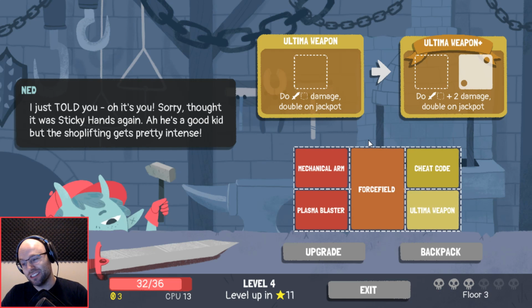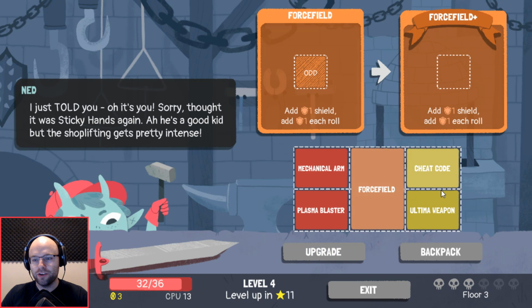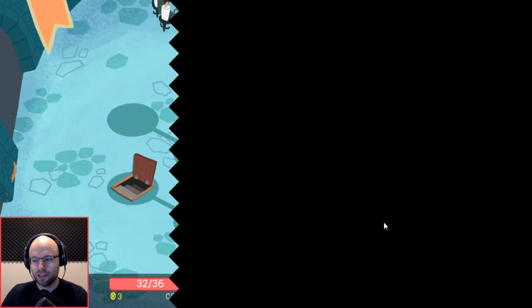I mean, this is really good. But having something not be fixed to odd or even seems pretty good for me. Force Field is probably the most likely to stick around. So I think that's a good upgrade for us. Why is it the most likely?